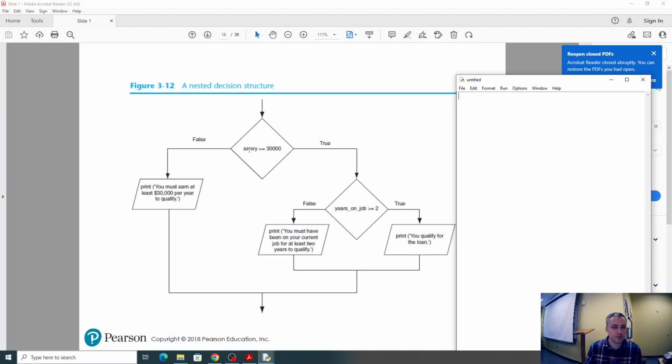Now, where does this variable come from? Look at the flowchart and spot the variables. There is a variable salary and years on job. So salary should be a numeric value. I'm going to ask the user for the value, of course, but also I need to convert it. So my nested function call, float is the outer function. It works after input, float of input. And actually, same story goes for years on job.